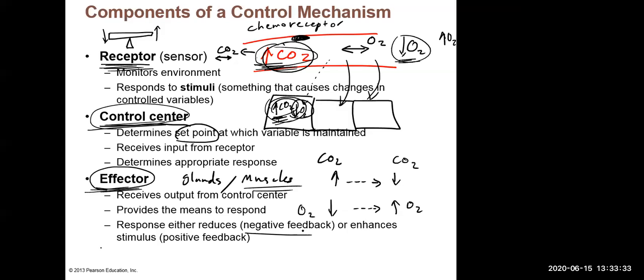Negative feedback is counteracting the change. The change in this case was the amount of gases, carbon dioxide and oxygen. They went high and low respectively. And the negative feedback is exactly opposite of that. You're trying to bring it back to whatever that number was, all right? Now, this is involved in the respiratory system. There are many, many different examples that you could think about.